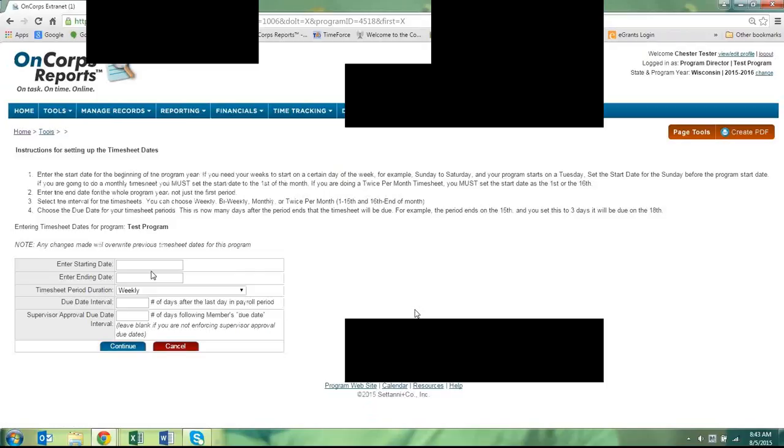The one that I have always found a little bit trickier is the timesheet date. And this one, entering start date, ending date, that information is great. The timesheet period, our Corps members get their check every other week, so we always do biweekly, but that really depends on your own organization.